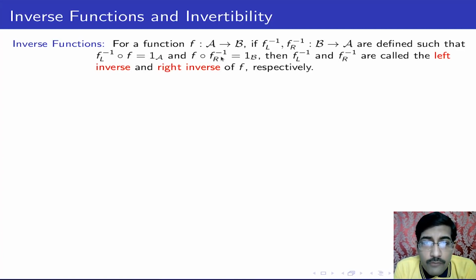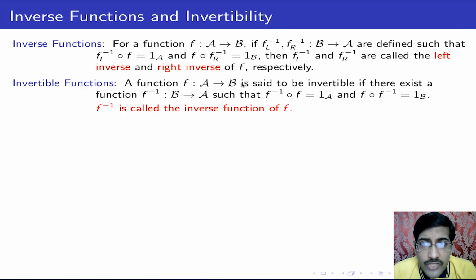And if I do the composition from the right side also, I reach an identity just like the previous one. I get I_B here because my domain and codomain change in order. So we call such a function, which upon composition produces the identity element, the inverse of that function. If the composition from the left side produces that, then we call it f_L inverse, the left inverse. If there exists a function whose composition from the right side, that is, you operate over it first, followed by f, gives me the identity, then we call it a right inverse.